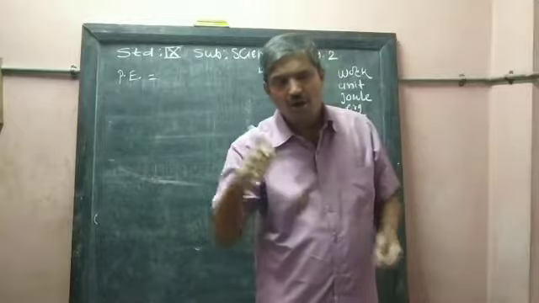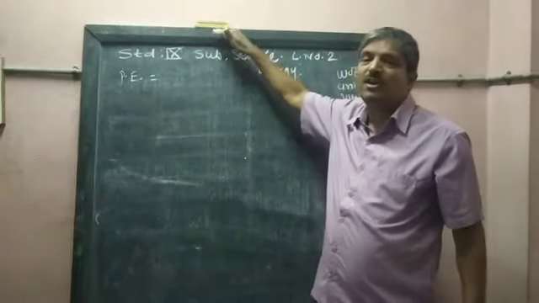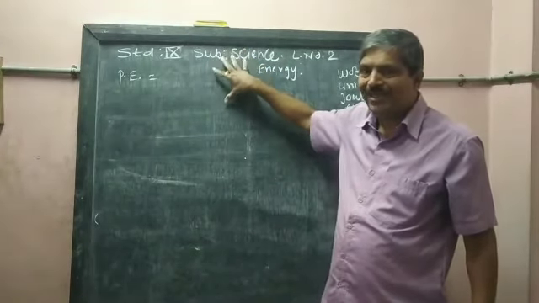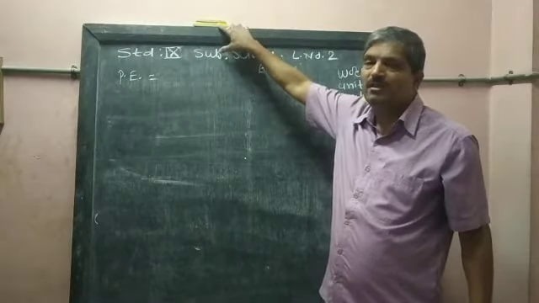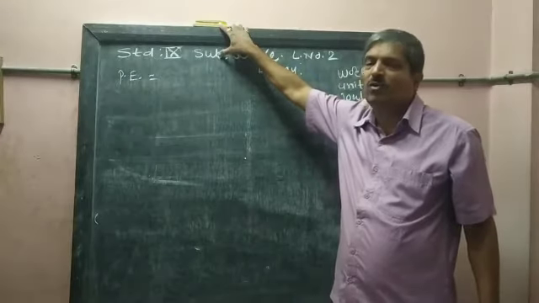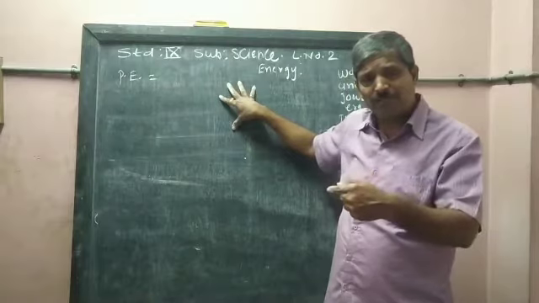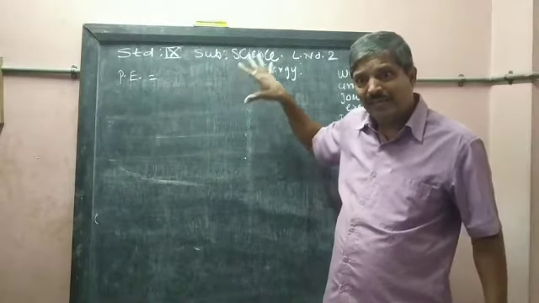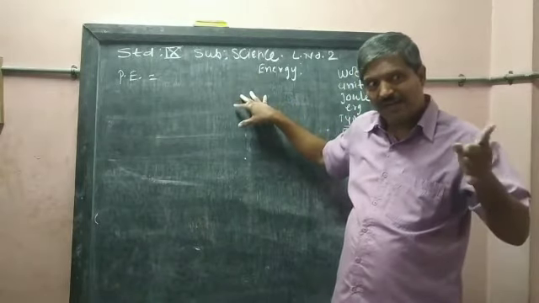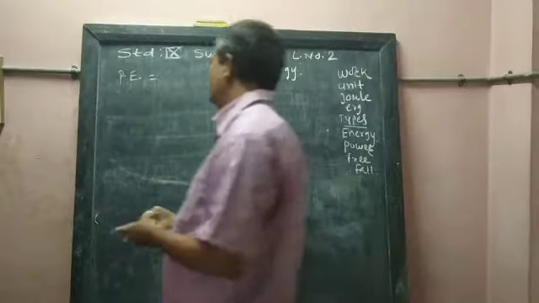The body possesses energy on account of its position of rest, because this duster is not falling down. It means this board is applying its own energy to bear the weight, and it prevents the falling down of this duster. It means this body which is at rest is also still working, and this object which is at rest has an energy that is called potential energy.